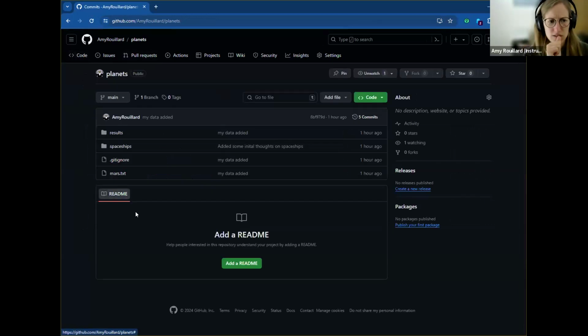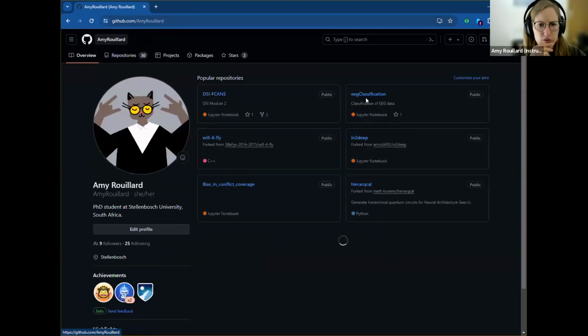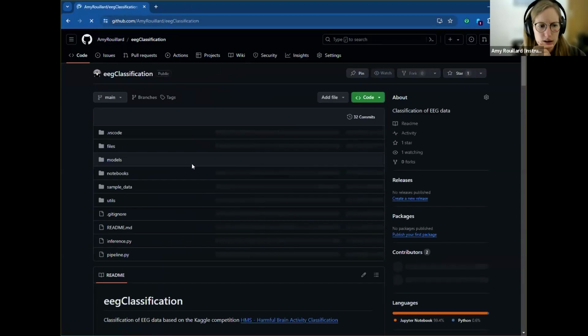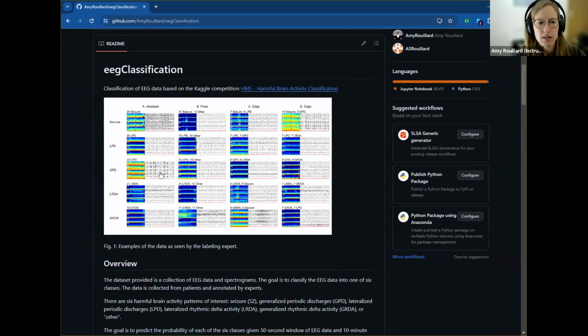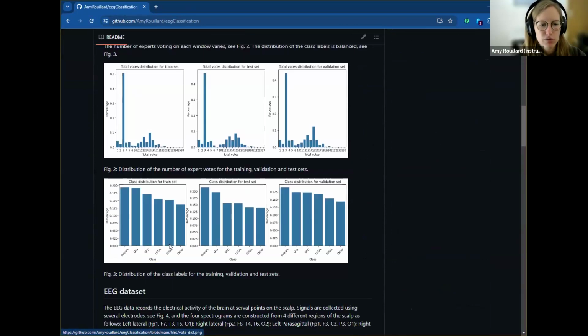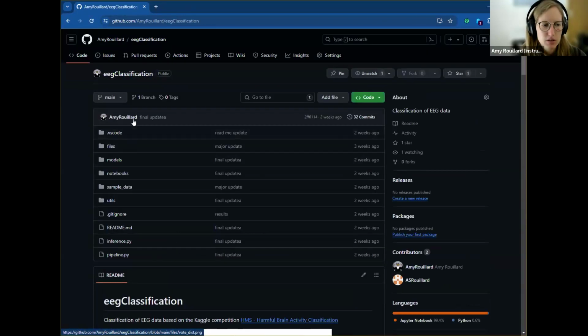And I mentioned before about the README. If our folder had a README in it, it would automatically be displayed at the bottom here. That's quite useful if you want to give people an idea of what this repository is about. You can type a few lines, like a paragraph, just explaining. For example, this was a project I was working on, and I have a README here giving an overview of the project. That can be very useful if you want to share your work publicly.